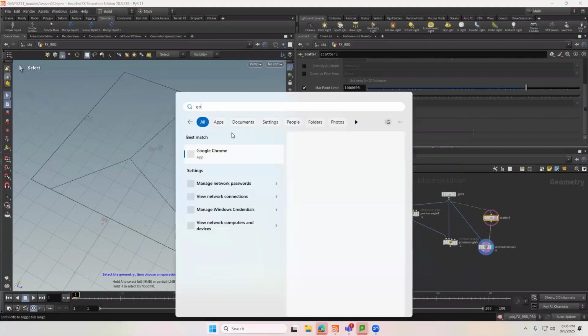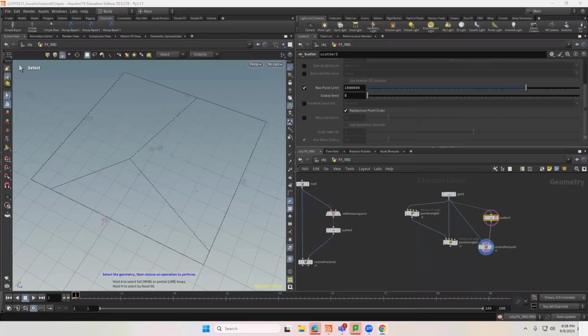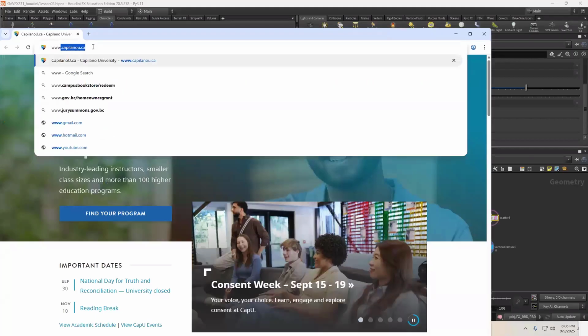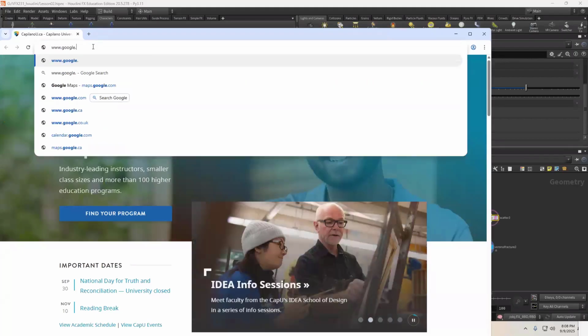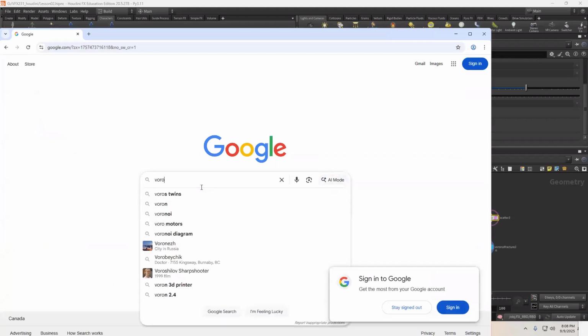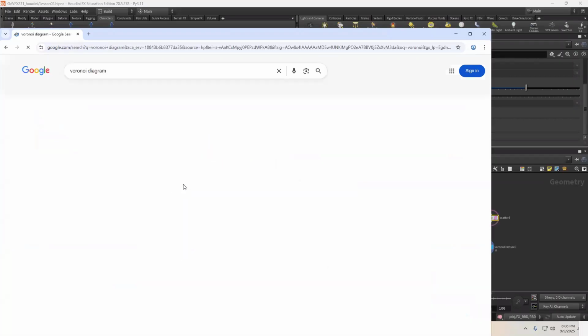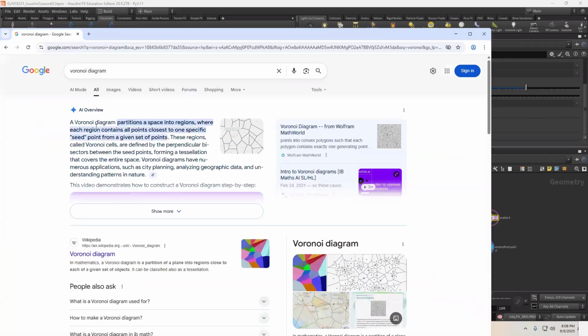Google. Yeah, that's the thing. Voronoi diagram. Yeah, then you can find that out here.